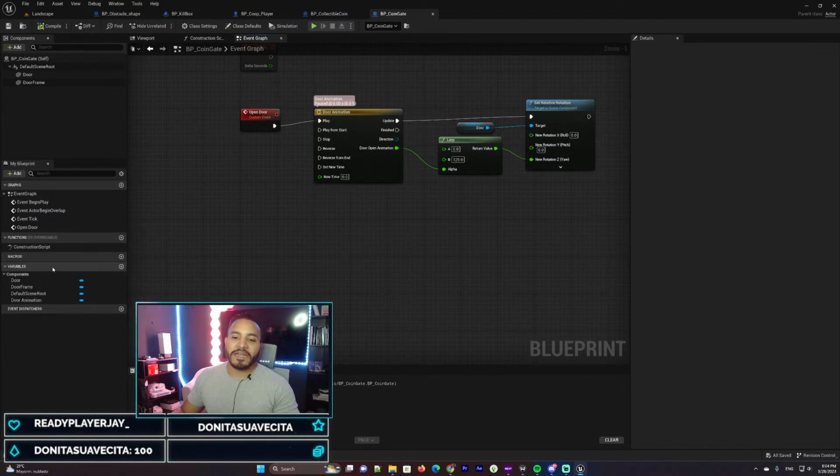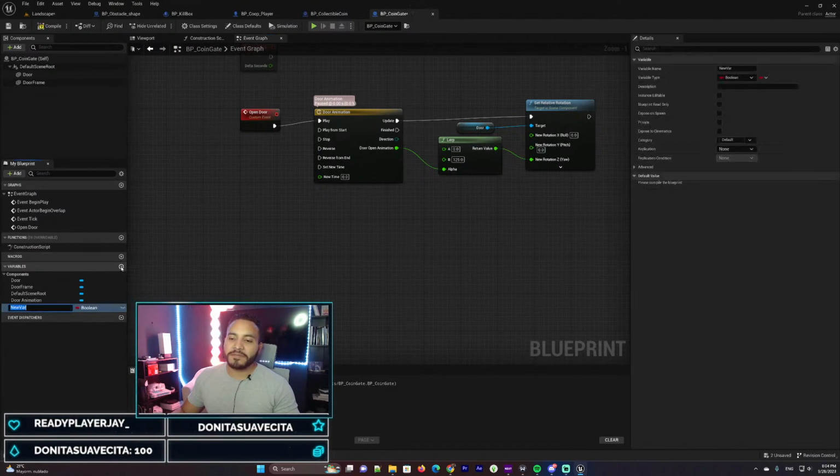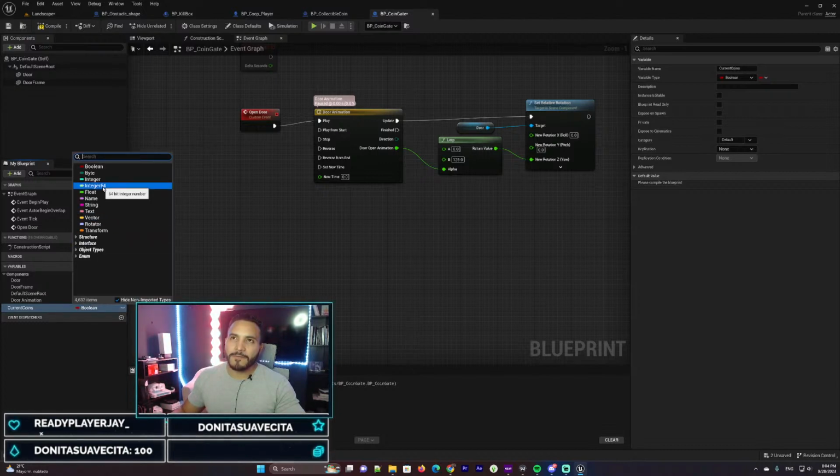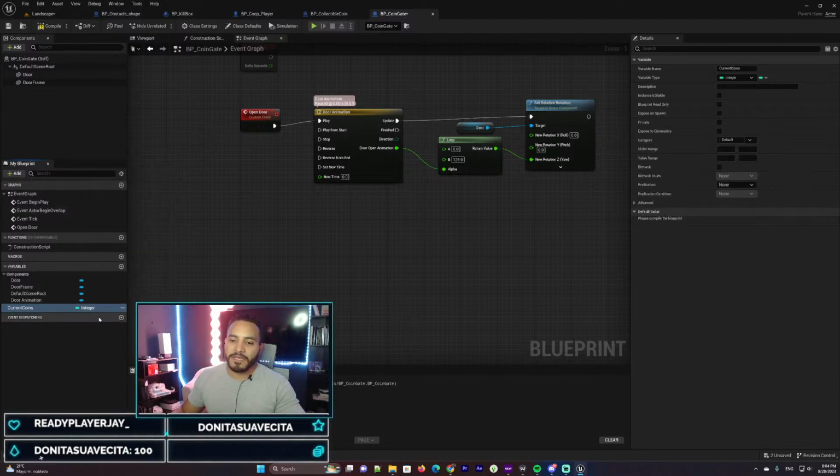So yeah, so we're gonna add some variables first, and let's add a variable that is going to check how many coins we have. So current coins, and this has to be an integer because it's gonna be a set number, and it's gonna be always an integer.